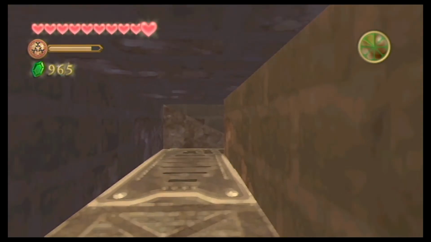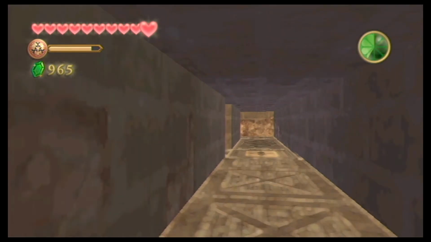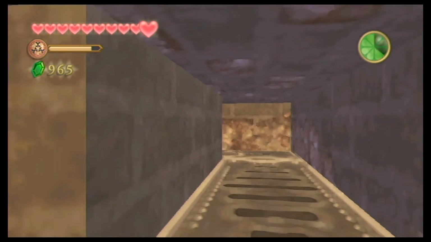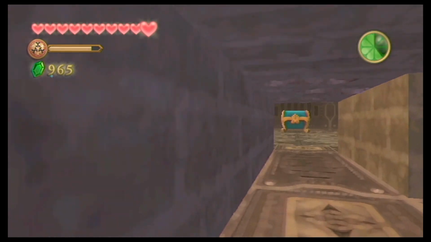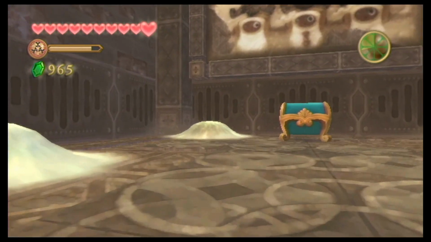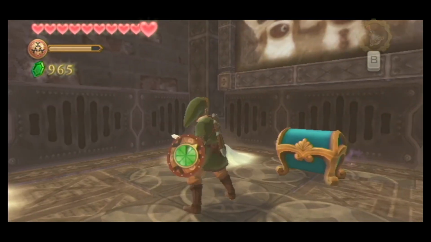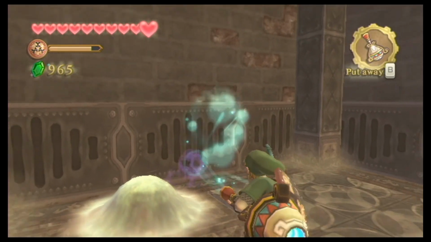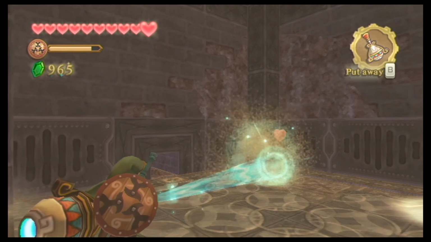But yeah, over here we have ourselves a little crawl space to get through. Let's see if there's anything in here for us. That's a dead end. Oh, right over here, there is a chest. Yep, I figured going through a crawl space like that, there would be enemies hiding on the ceiling. Hey, an ember relic. Cool, we need that, right?